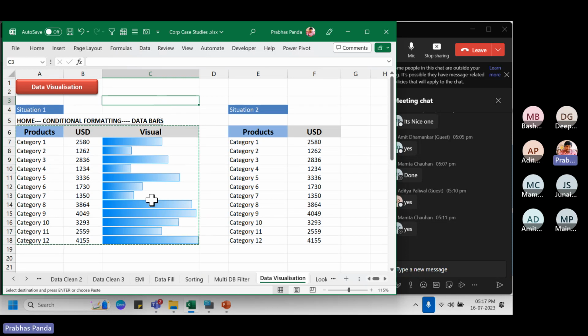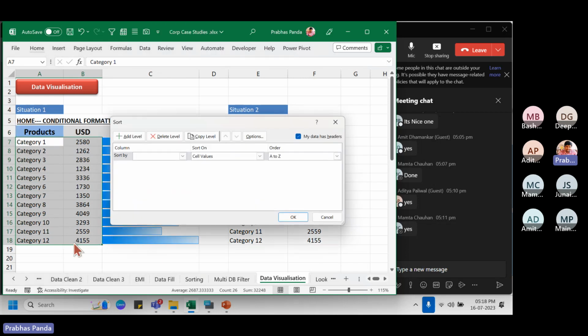All right. Now, remember one thing, on day one also I told you, now again I'm repeating. When you present your data as it is, nobody likes it. The audience has a different level of expectation nowadays. And what is that? When you present your data to them, they expect your data should tell a better story to the people. So, how to present our data in a beautiful storytelling format? You can select your product and USD completely, including the column headers. Go for data sorting.